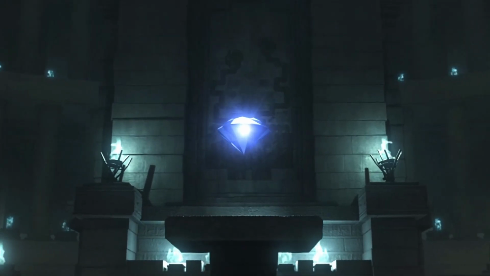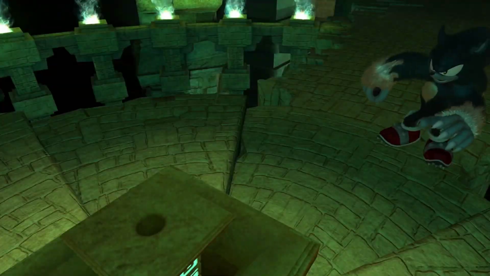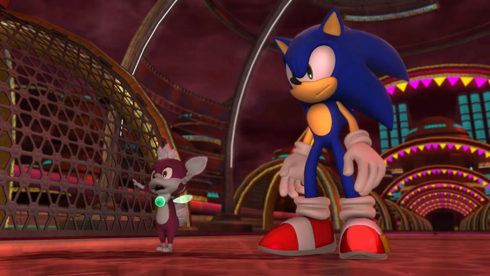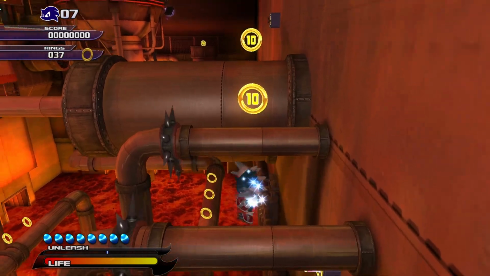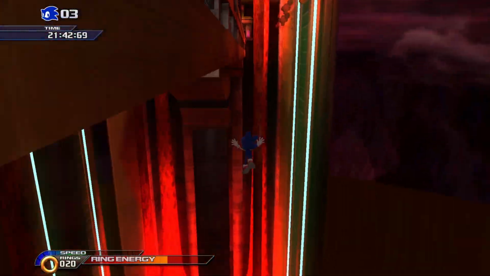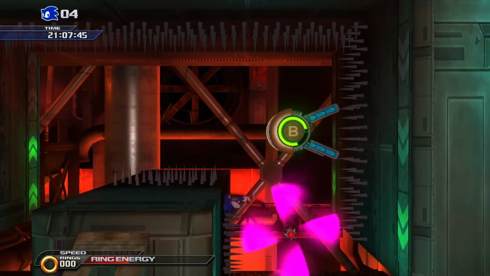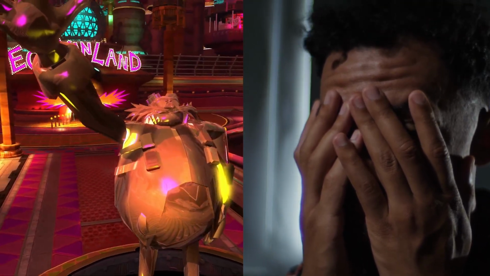Unleashed ends in the best way imaginable. Time for the big finale! After getting the 6 Chaos Emeralds, Team Sonic lands at Eggman Land, Eggman's amusement park of death. Oh boy, I can see why this level lives in infamy.